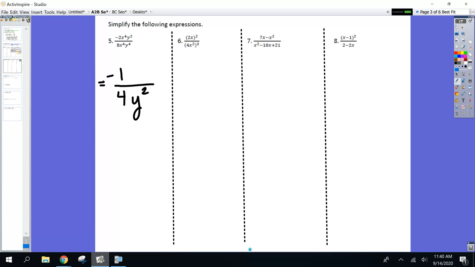What's new up there, Will? Well, what do you see there that wasn't in number 5? I don't know what to call parentheses. Yeah, that's all I'm looking for, Will. You're right. Parentheses. We got to get rid of those first before we start crossing anything out. All right, we got to get rid of the parentheses.